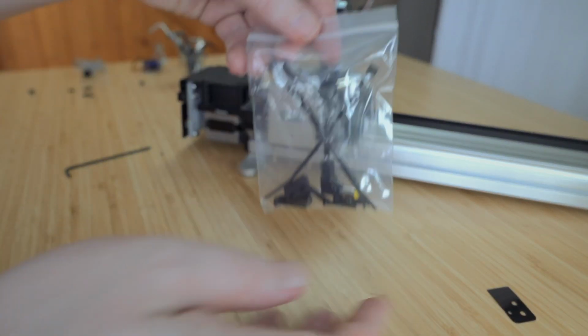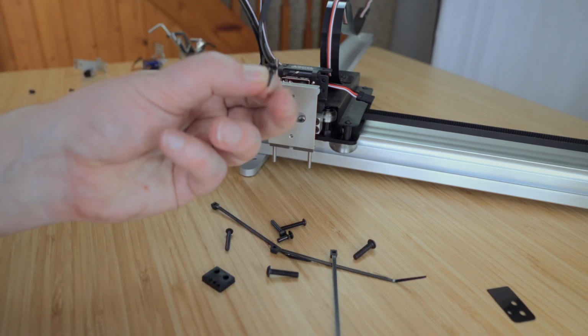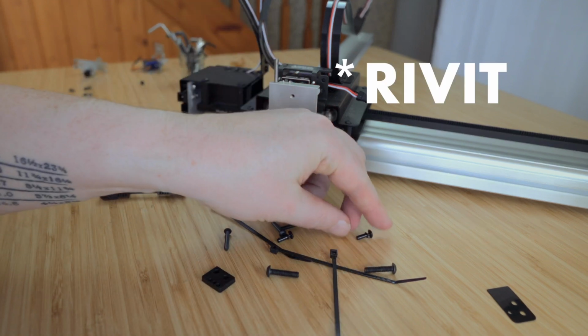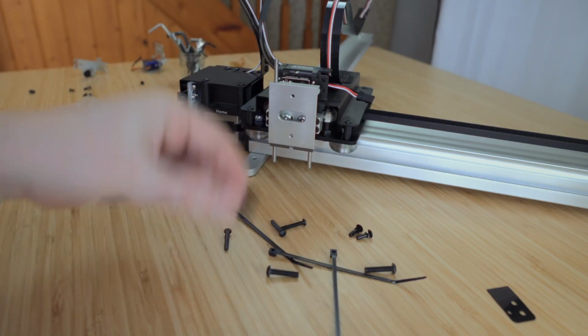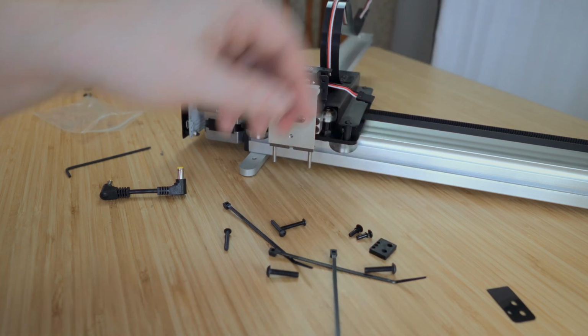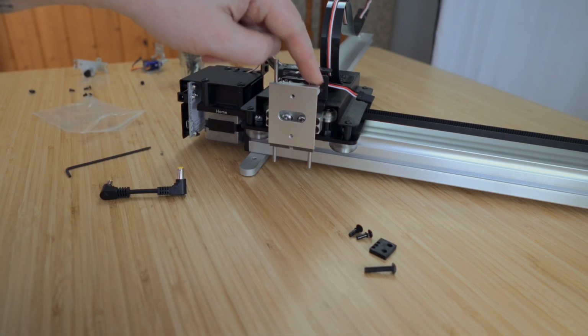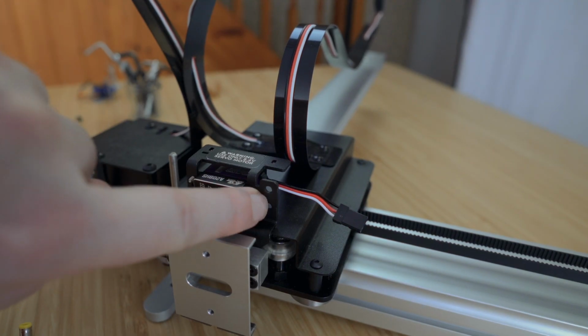Next up, it's telling me I need this, which is a guide for something over here. And also from this bag of stuff, we're supposed to have this spacer and this spacer, two little small things. And this is to bring the cable forwards a little bit because reasons. I have no idea why. This is going to be fiddly to show. I'm going to try to put it here.